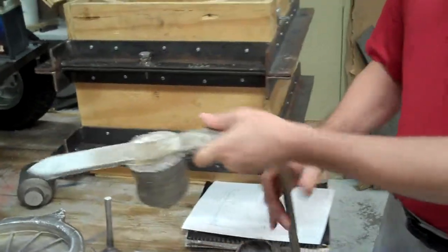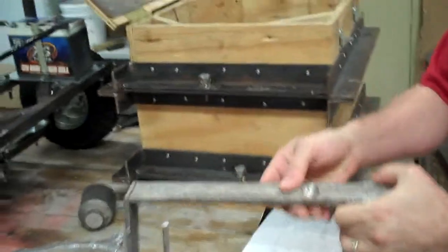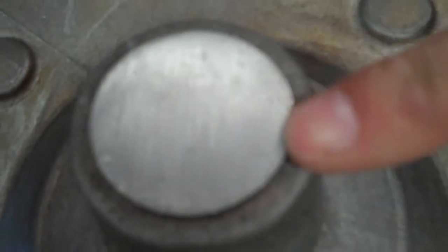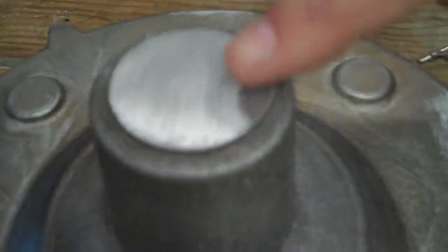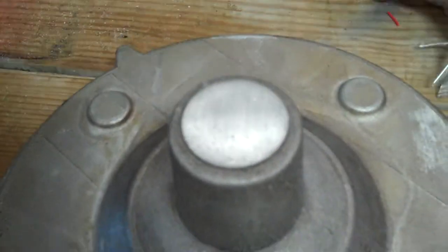Also, one other aspect that we saw, part of the problem we had with this first pouring, not sure how well you can see it in the video, but you can see how porous this surface is. I think we can see it a little better on this side. You can see where we've sanded this, where we've cut the feeder off. We can see all these little dots in here. Those are all from air pockets.